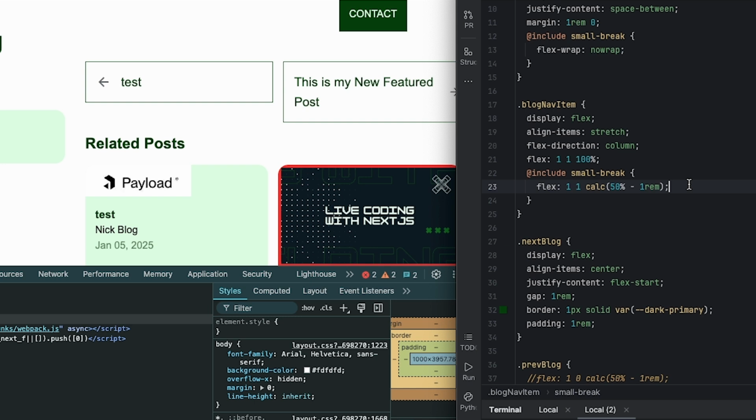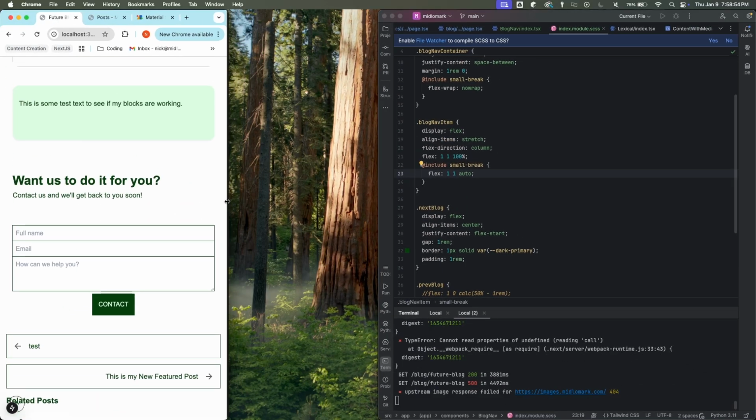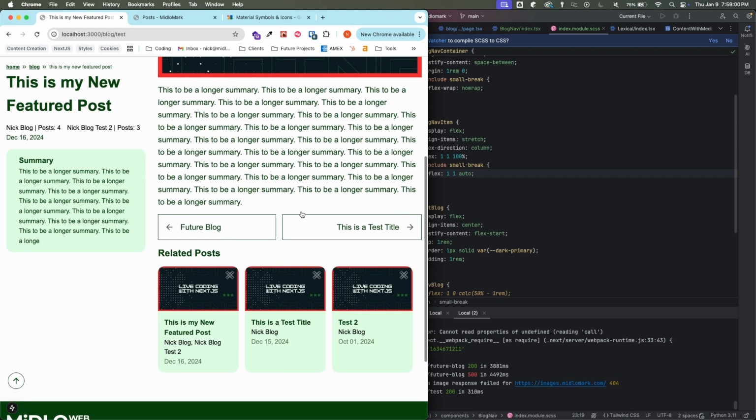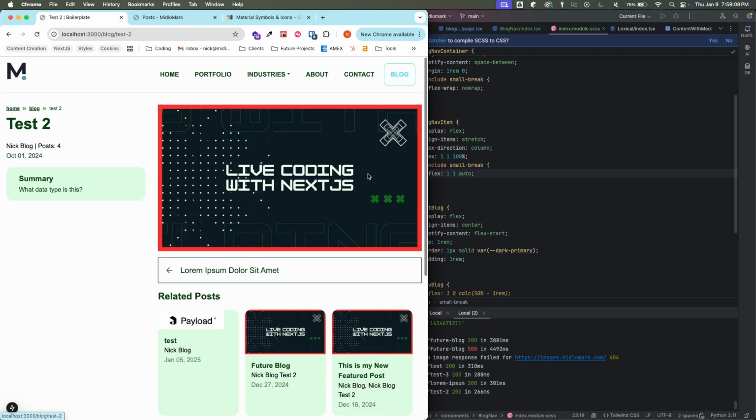All right. And so if we get rid of this and just do, say auto, which is actually default, but that's okay. There we go. That's exactly what I wanted. So now as it goes smaller, we then force it to wrap, but it should look fine for all of them. Okay, well that was a long way to do this, but we got it done. And then it even looks good on wrap.